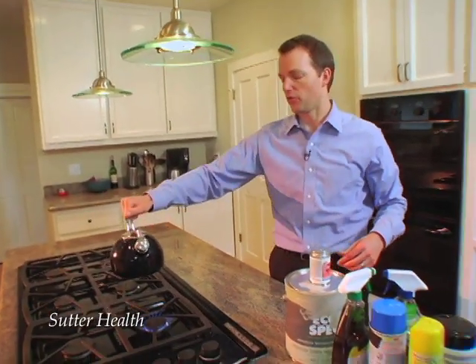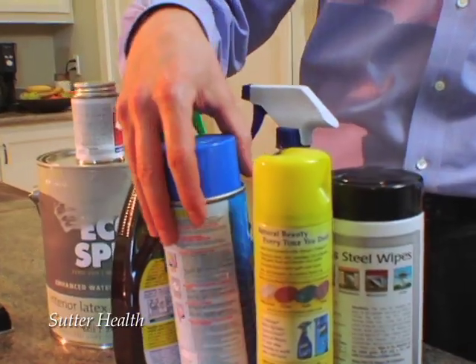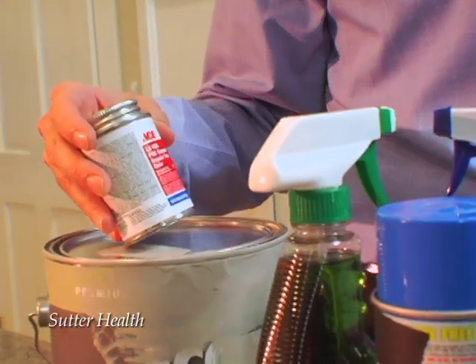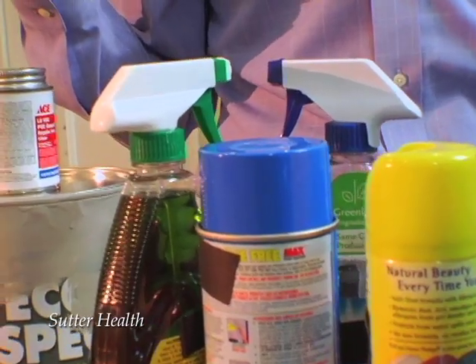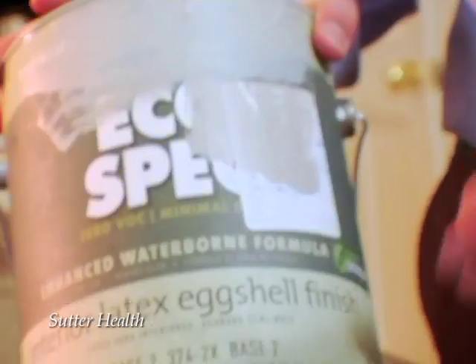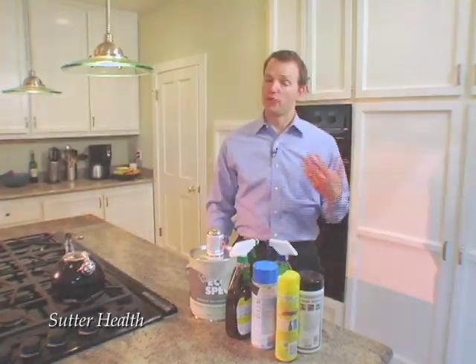Many gases and fumes in your home are both odorless and colorless, and they can be potentially harmful to your health. So if at all possible, avoid bringing in more agents that can secrete toxic fumes. VOCs, or volatile organic compounds, are toxic even at room temperature and can lead to headaches, nausea, asthma, and even cancer. Avoid products made with pressed wood, such as particle board, and choose paints and cleaners labeled as low or no VOC products. If you must use a product that contains VOCs, make sure you open a window to increase ventilation in your house.